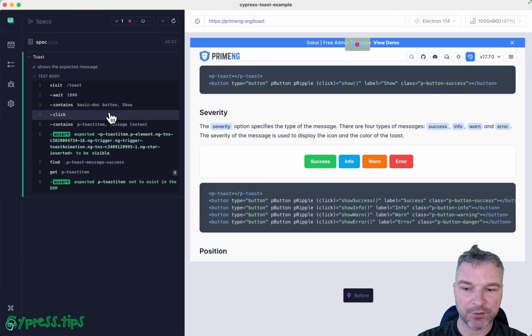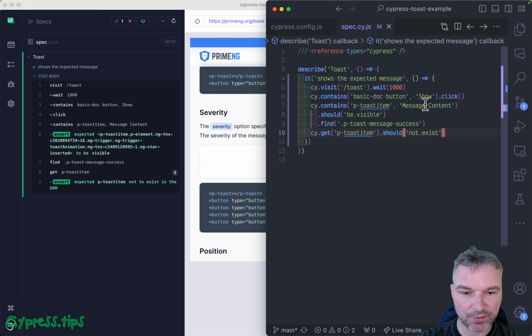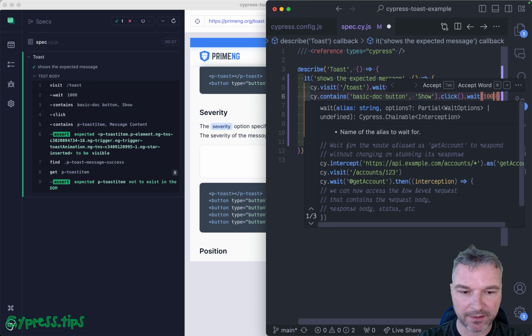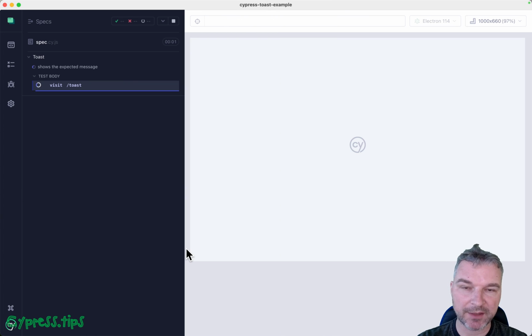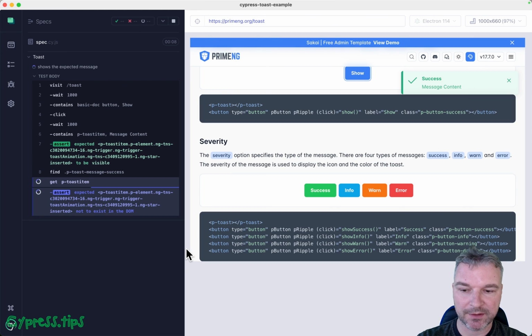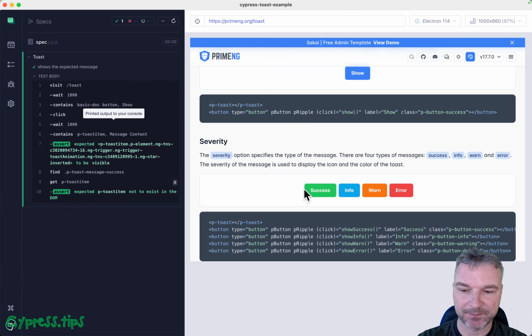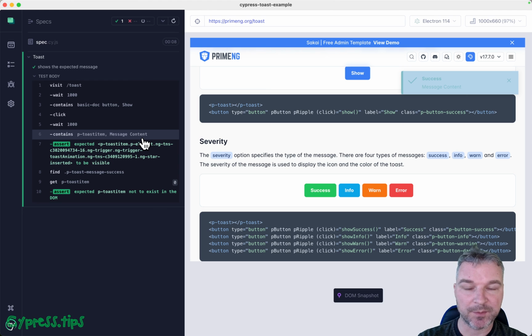Initially, you can catch them using click if they appear very quickly. There is an alternative. You can say after you click, maybe wait another second, because that wait will produce its own DOM snapshot. Okay, so once the test finishes, you can go back to the wait and notice how clear this pop-up is there. It's frozen. Then you can confirm that the message appears, that it's the right message, has the right success, info, warn, or error status. And then just confirm that it goes away.